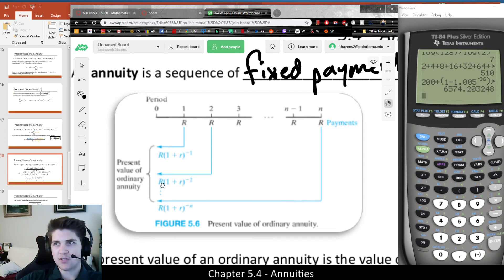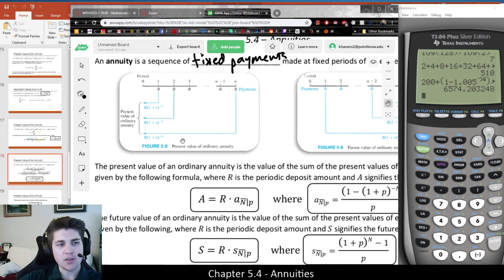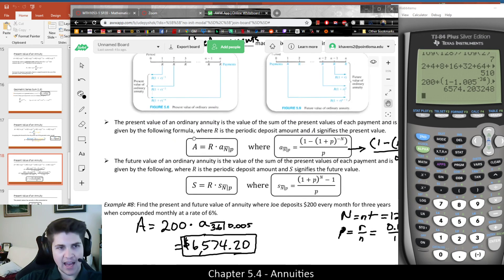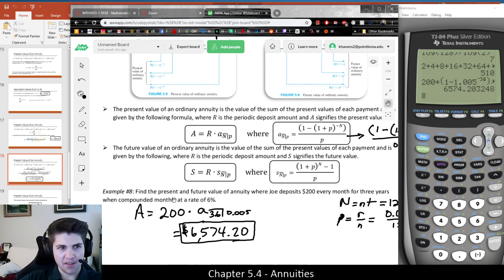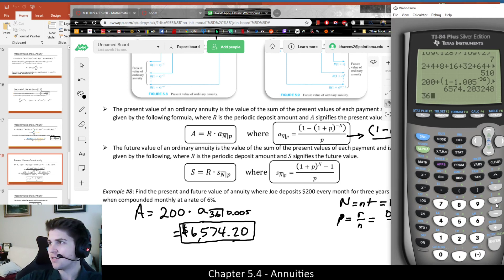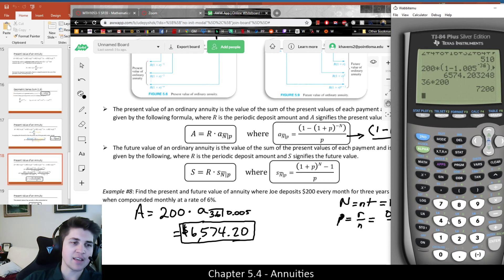And note that another kind of just, if you're trying to make some basic sense, you could look at, well, what's the actual value of the annuity? Because what we did is we put in $200 every month. And if we just add up 36 payments of $200, that's a way oversimplified analysis of what's going on, we could kind of see, well, how much raw money, ignoring all interest, that's going into the annuity.